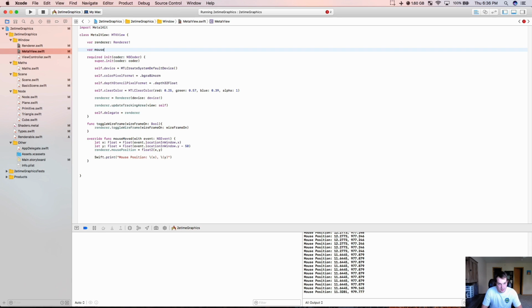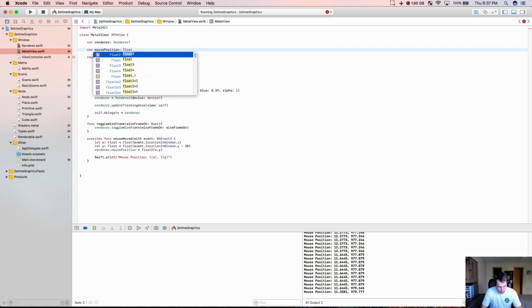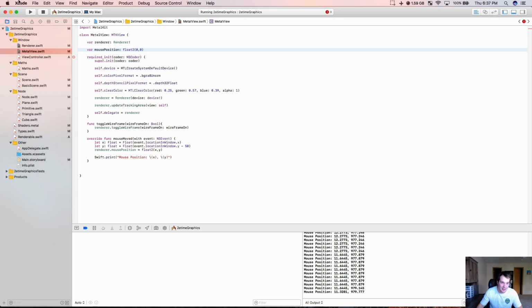Var mouse x, no, mouse position. This is probably not the best way to do this.